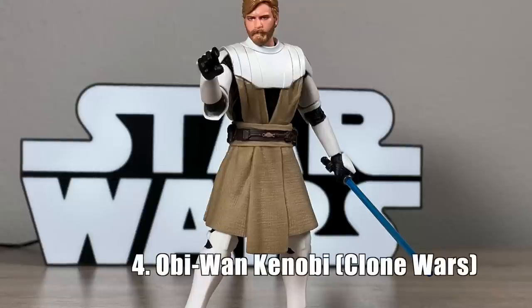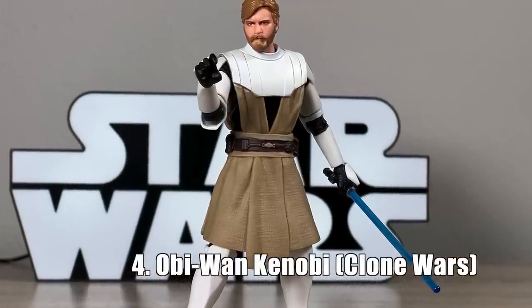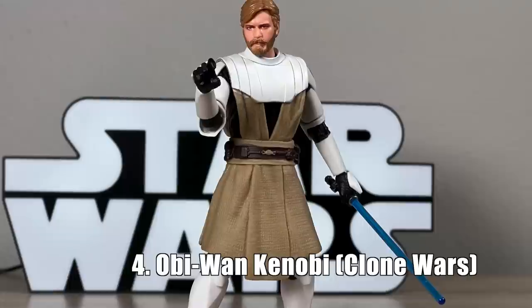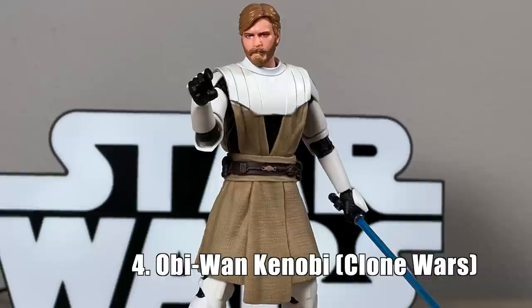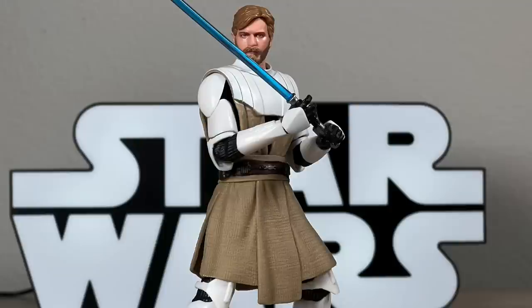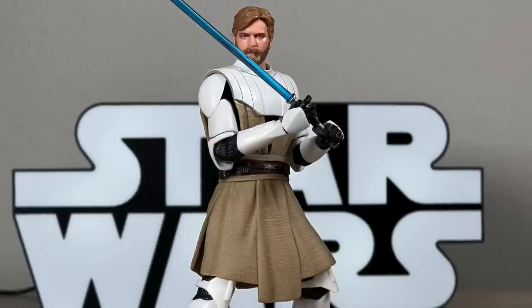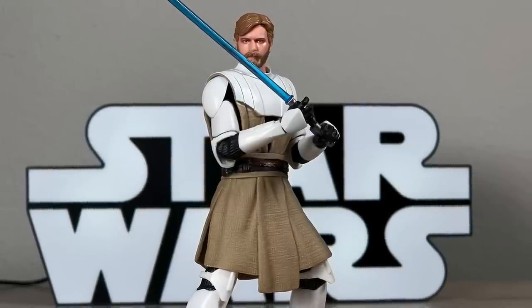Now, I haven't reviewed this, and I want to. No, I did review this. I absolutely did review. This, again, is another one of those figures that I have reviewed if you want to go see it. It is the best Obi-Wan Kenobi made to date in the Black Series. It's a good mixture of brand new parts with clone trooper parts. The likeness is amazing. The articulation is great.